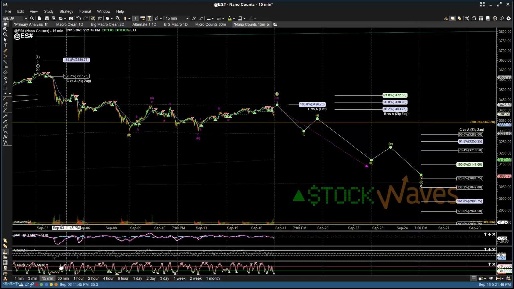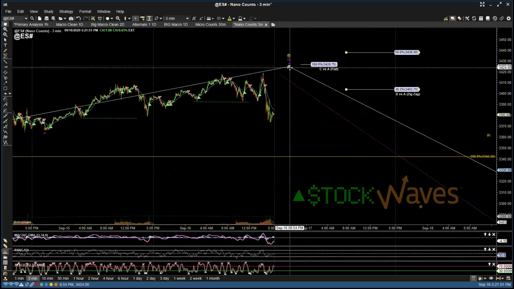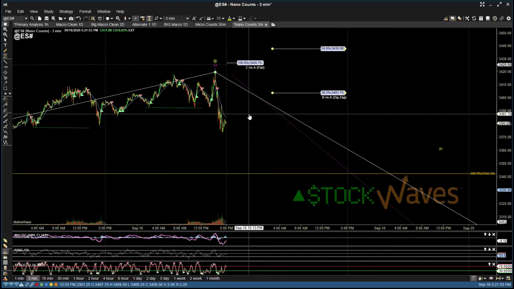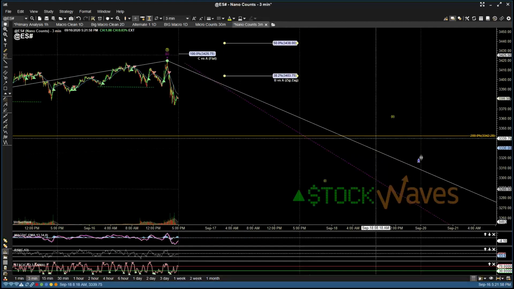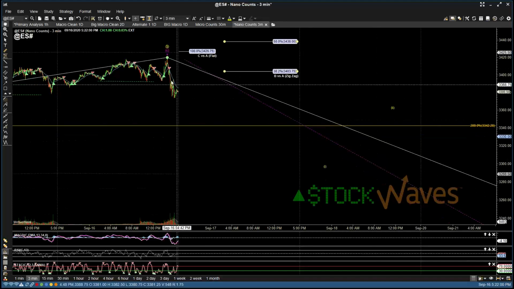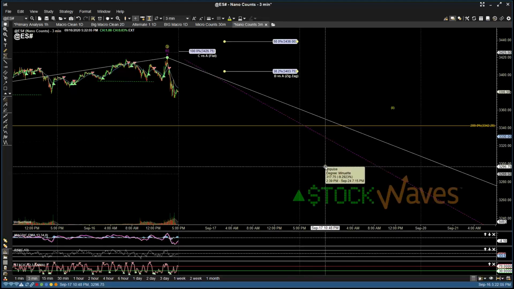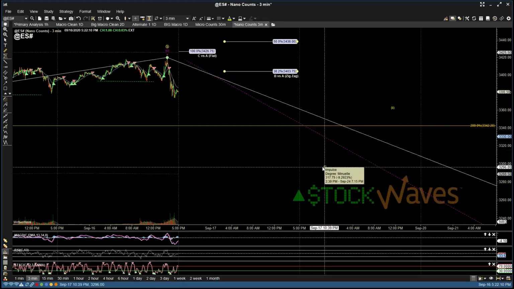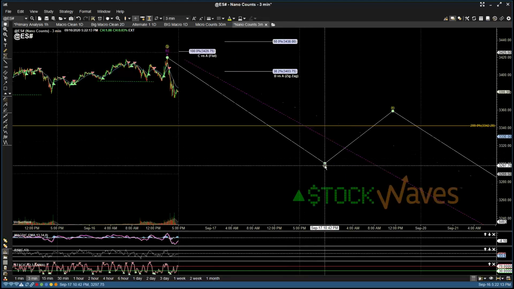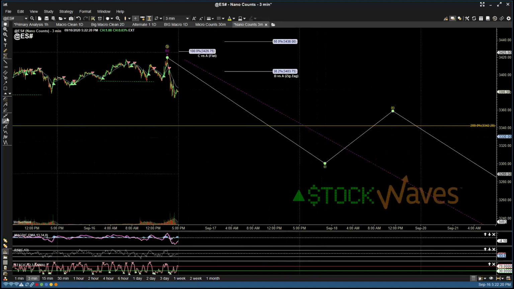But now if we zoom back in, this is how we parse things out by degree, guys. So our circle wave C that we were looking at, that ideally is targeting the low 3100s, should be a 5-wave move. That's going to be parentheses, lowercase Roman numeral, right? If your 1 degree is a circle, inside that, the next degree lower is going to be a parentheses. Inside that parentheses wave 1 of our circle yellow C wave down, we should have a 5-wave move.